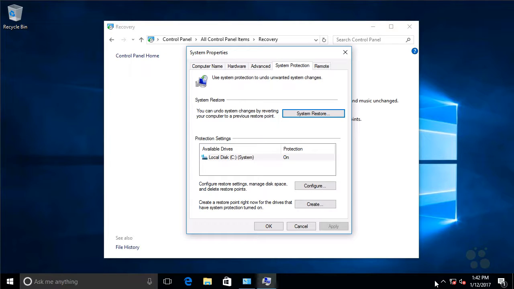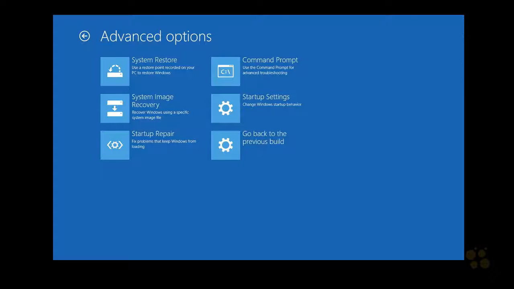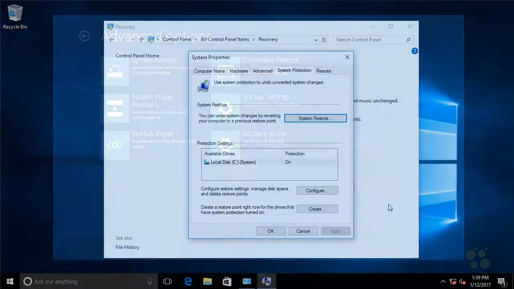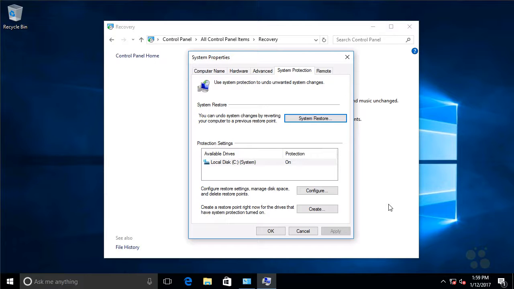And let me bring that window up to remind you what that looks like. So a great way to get here would be to boot from that recovery drive, for instance, that we created a moment ago, fictitiously. You'd obviously create a real one. You could boot using that drive and go into the advanced startup options, and notice there would be the system restore option here that would allow you to do the restore without the requirement of booting into the sickly version of Windows 10 that you currently have. So definitely a cool feature, and by the way, not a new feature. We know this has been around for a while.